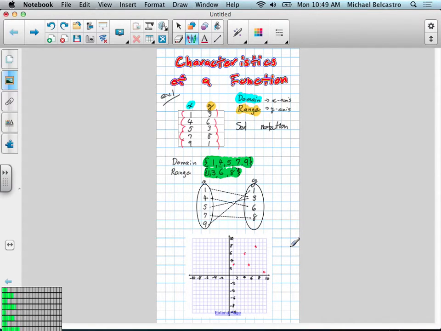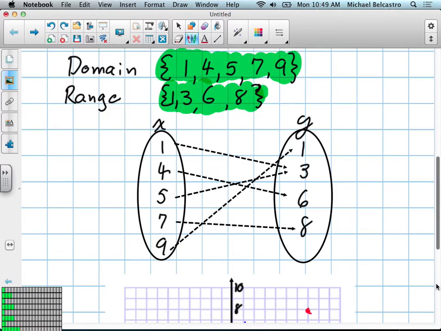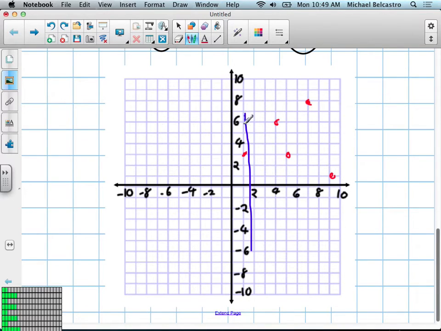Okay. Now, in order to tell if something is a function, it needs to pass something called the vertical line test. Okay. Now, the vertical line test works with a graph. So plotting the points becomes very important. And a vertical line test means if I draw a vertical line through each of the points, yeah, I'll try my best. When I draw a vertical line through that, how many points do I hit? In order for it to be a function, I can only hit 1 point every time I draw a vertical line. I can draw an infinite amount of lines.